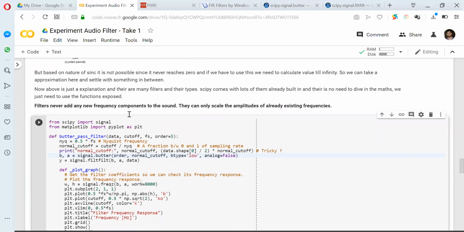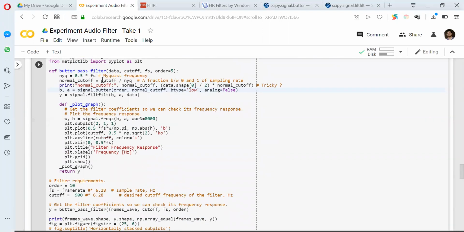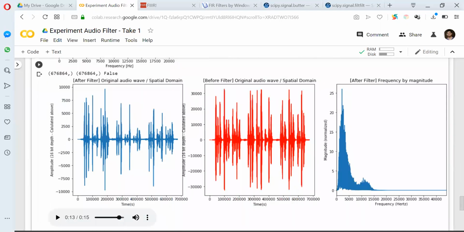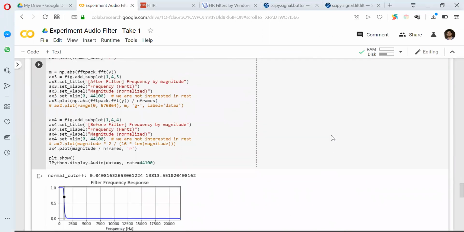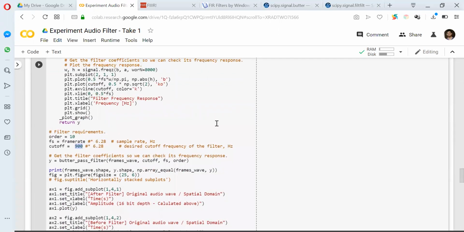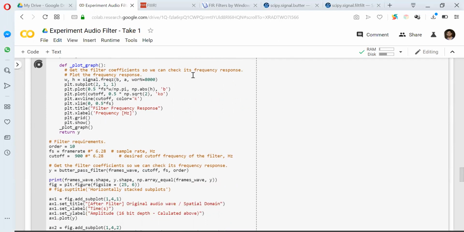It's a kind of trial and error. I come to this frequency on a trial and error basis. Also, something funny is going on in this function which I'm not able to understand right now, because I'm just coming up randomly with this number, and somehow it's clipping a higher frequency range. It's not exactly 900, it's greater than that. I'm not much experienced in this, I'm just getting used to it. That's why it might be something funny, but it is doing the work. It is clipping out the frequency of the noise. So again, we can just revert back to our signal and get the perfect voice that we're looking for.